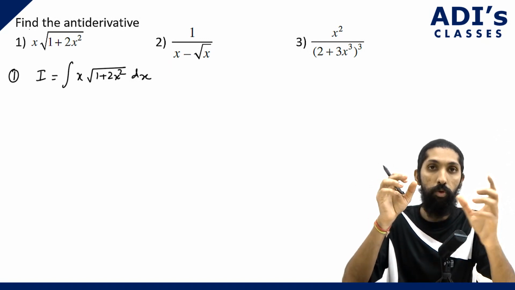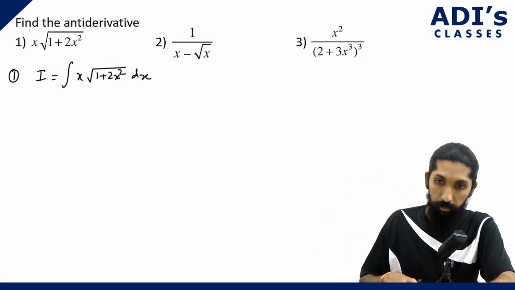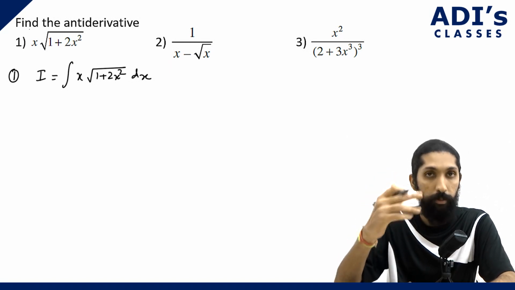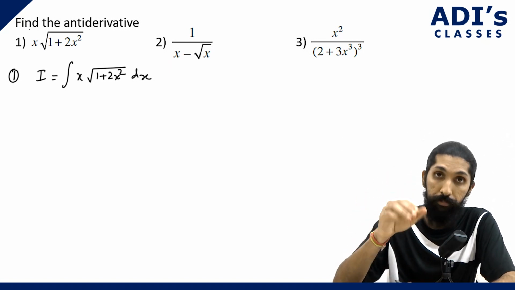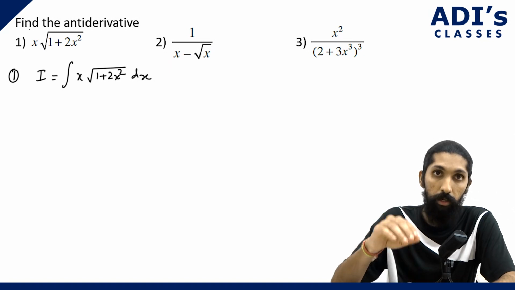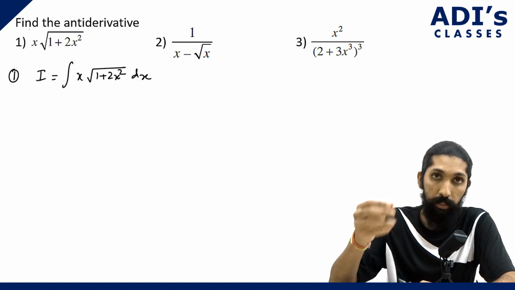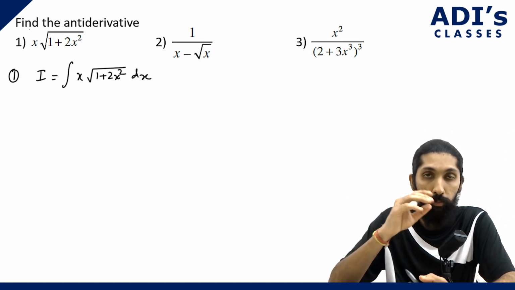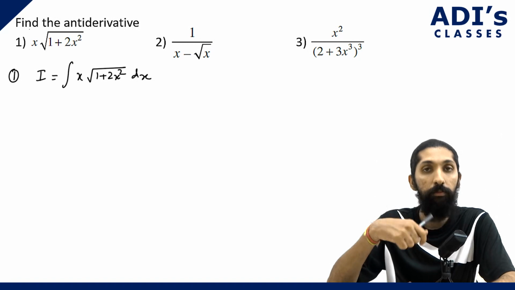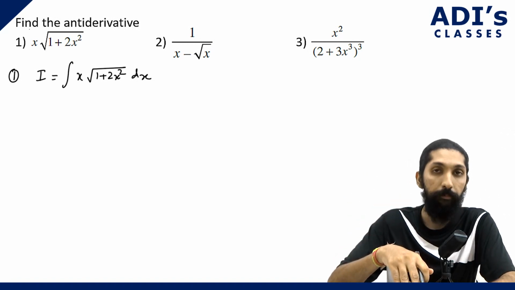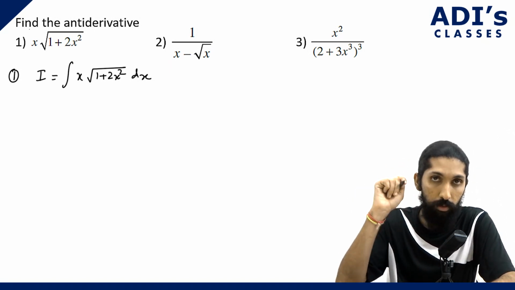Okay, now there is no one thumb rule as such, like, okay, this is what you need to keep. It's not something like that. But there are different problems where you are going to have a different substitution. Fine. Now, the first problem, I can give it to you in another way where the substitution might change. That's why substitution method comes only by practice. Just by looking at the problem as you keep on practicing, you will get to know what to substitute as what. Fine, it comes by practice. That's why we'll start with easier ones, then we'll go into the different type of problems. All right. See the first one, x into root of 1 plus 2x square.